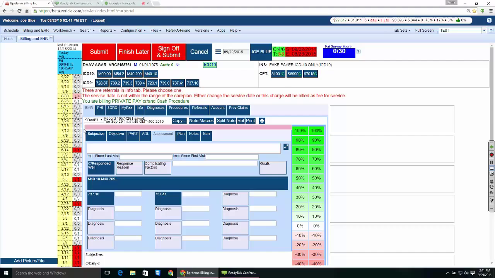And then, of course, once my note is complete, note macros and save note macro. All right. Does that answer the question? I've got a couple more coming through here. So let me just read those, Jess, for the docs. All right.